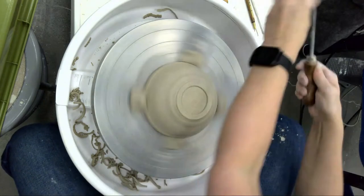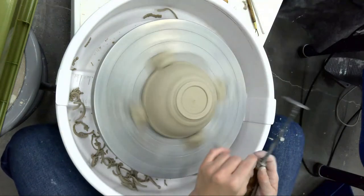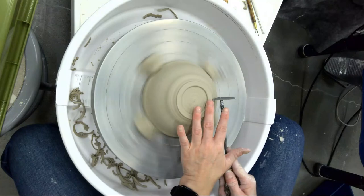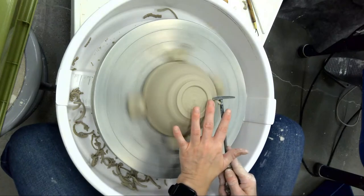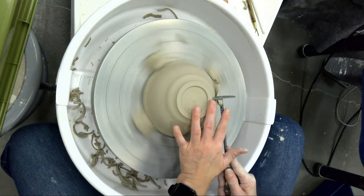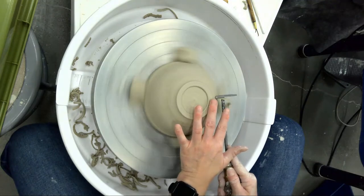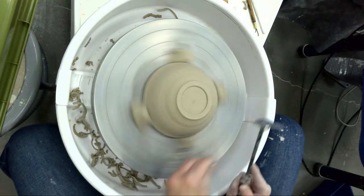Let's get this tool again. So my wheel looks like it's going a lot faster in the video than it actually is. My foot pedal is about a quarter of the way down, so it's really not that far down. So hopefully you get the basic idea of trimming. I love these trimming tools.